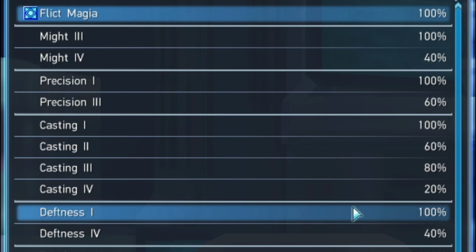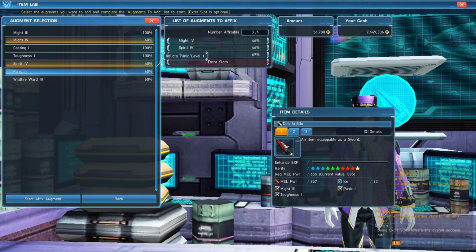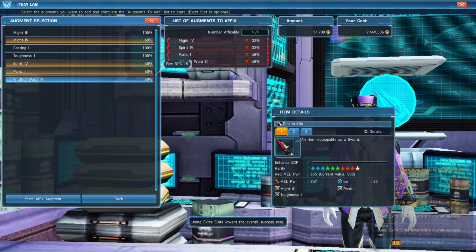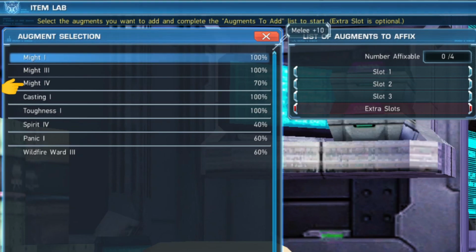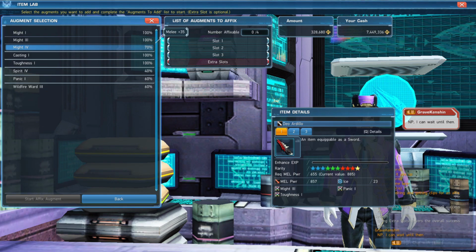For example, if you have 2 copies of Casting 3, the tier 4 augment Casting 4 will be available, but at a low success rate. Having 3 copies of tier 3 augments will increase the success rate, but we can increase it a bit more. From what I've experienced, if you have 3 of the same tier 3 augments with Mutation 2 in the material item list, this will increase the success rate. Mutation 2 boosts tier 4 augments that are not present on your gear, which comes in handy.